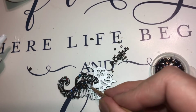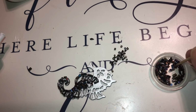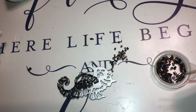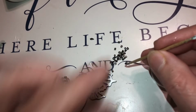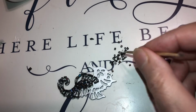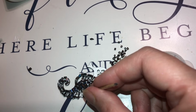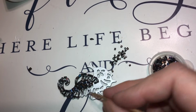I'm gonna turn it, find a small one. Here's a copper one. But no, I don't want to pick it up. There we go. Still see the hole. Now we're going to have to go back to these ones, but I think I don't need the tiny ones. I need the little big ones, if that makes any sense. Still see that hole. Again, too much glue. Wipe it off there.